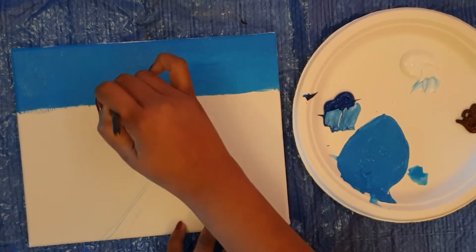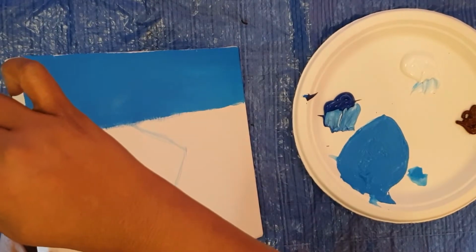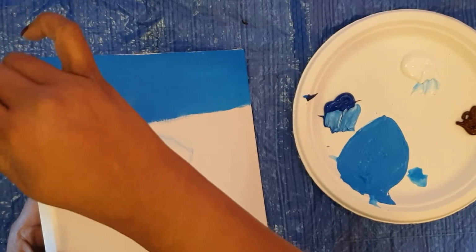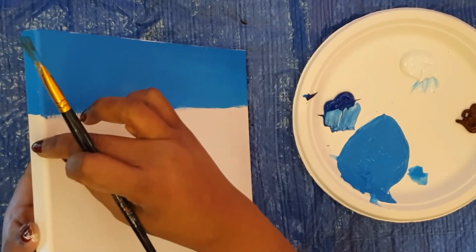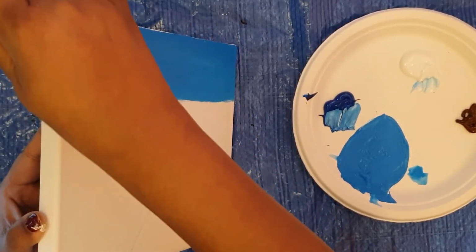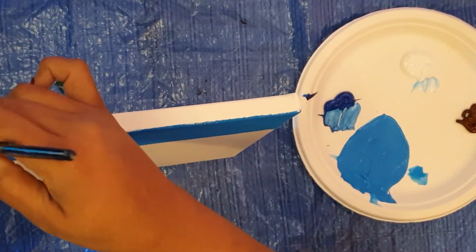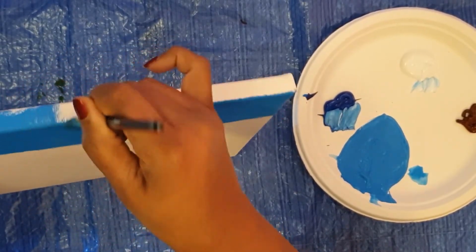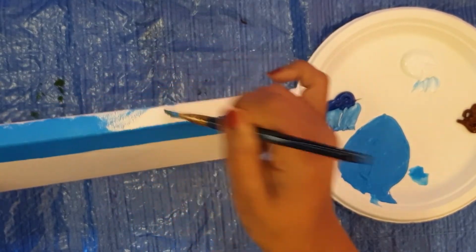Okay, right now I like to paint the sides as well. As I said, this will be ready to hang, so it always gives you that sort of wraparound effect. Otherwise you've just got color on the edge and then you've got the white canvas. You don't really want to leave too much canvas surface exposed, because in the long run it can get a little yellow, so it's to protect the canvas as well.